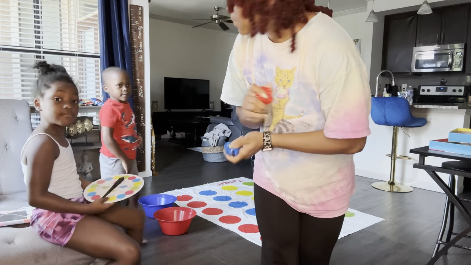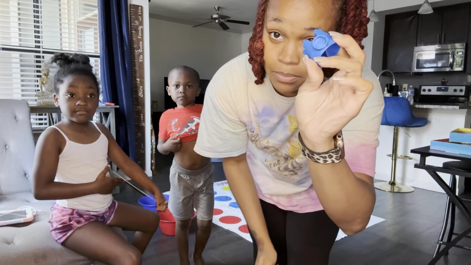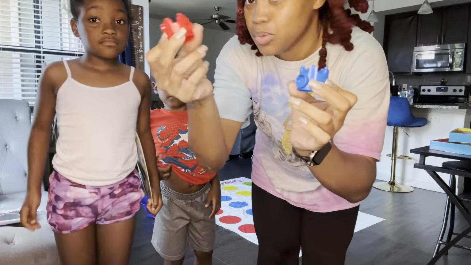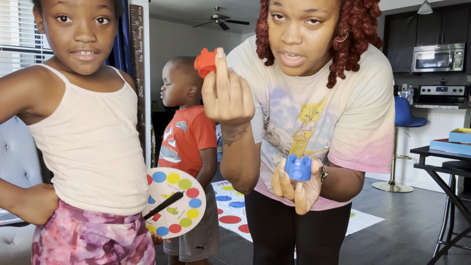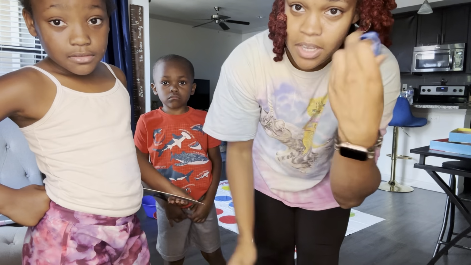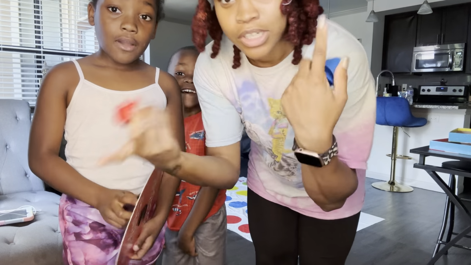Guys, the candy, you can kind of see them hanging out the bucket when we put it down. So we're going to use these. This blue one means spicy. This one is sour. So red is sour. So if they pick up the red one inside, it's spicy. Blue is sour. Yes, that's what I just said. So let's start the game.